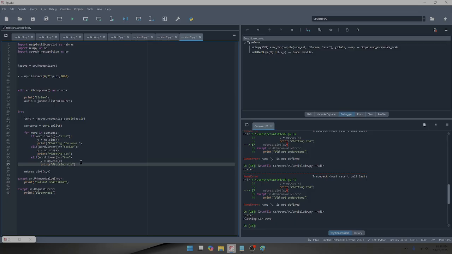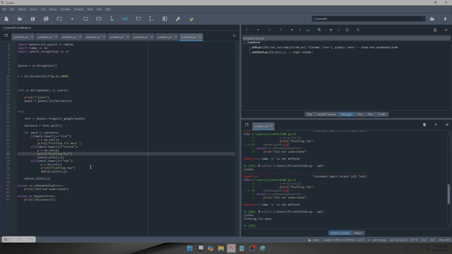Achha, let me just add something else, because it's getting an error over here. It's better if we plot inside the if statements, because we only want a plot if it understands what we said, meaning if it finds sine, cos or tan inside of our sentence.